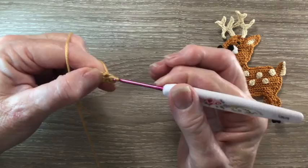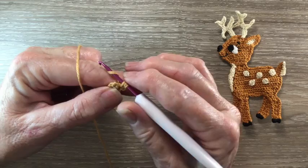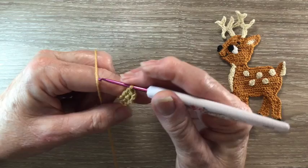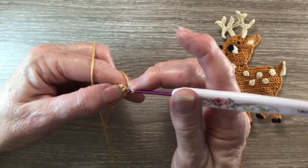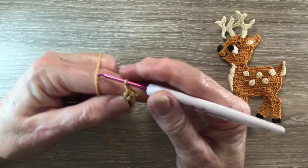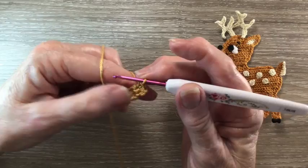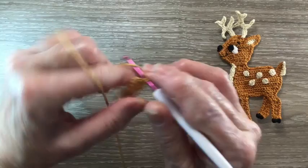For row 7, I start with one chain and turn and work one single crochet into each stitch. The row 8 is the same, one chain and turn and one single crochet into each stitch. Row 9, I start with one chain and turn and work one single crochet into each stitch. And for row 10, the same.